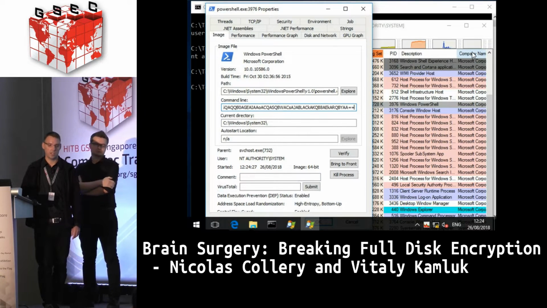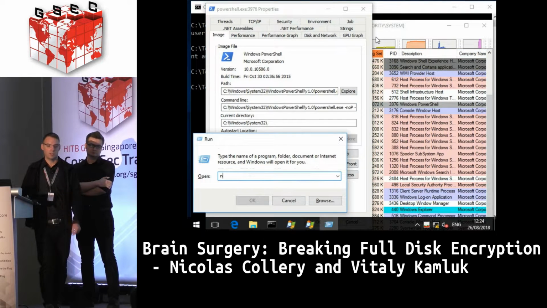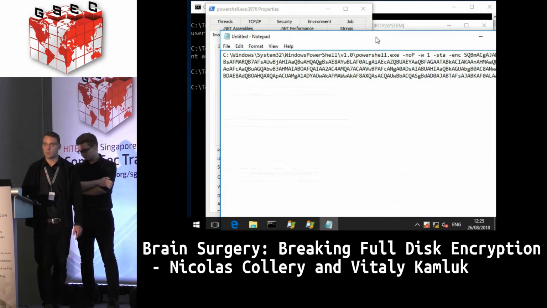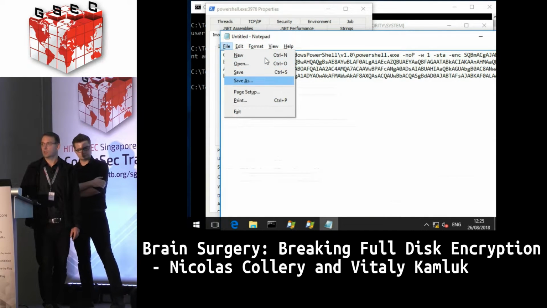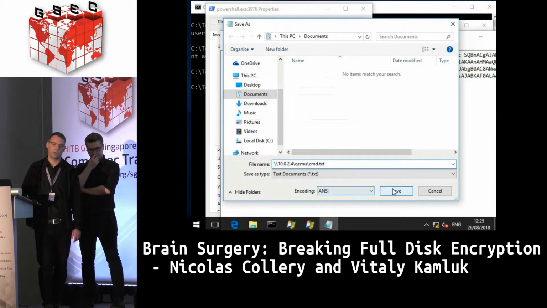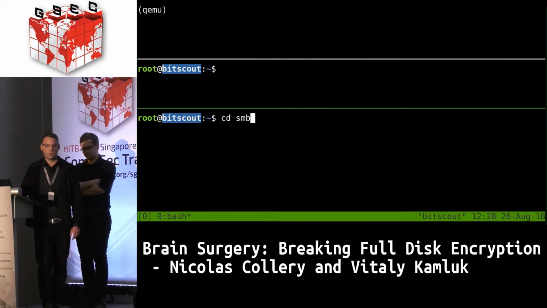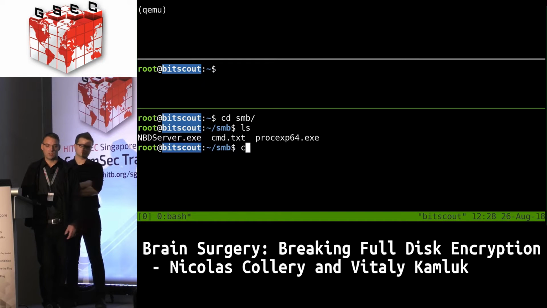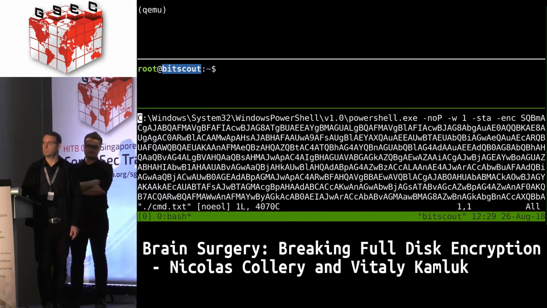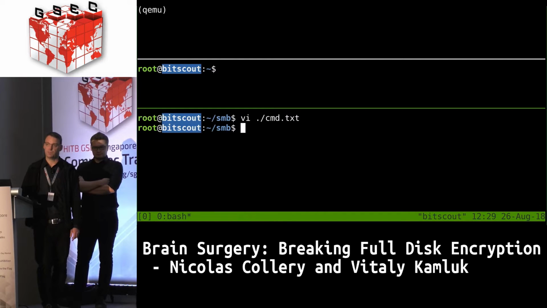So now we can see, it was a bit fast, but we can see the command line arguments of PowerShell, and for easier decoding of the payload, we will store it into Notepad, into a file, and we will copy that file via shared folder onto the container where the expert can manipulate it with all the Linux tools we are familiar with. So this is done. Now from the container, we can see our file, and then we can use base64 to decode the payload after removing the unnecessary stuff.